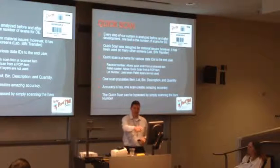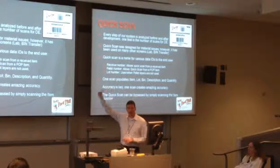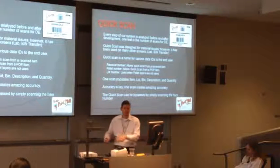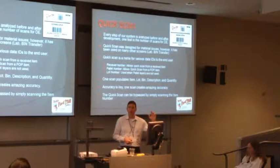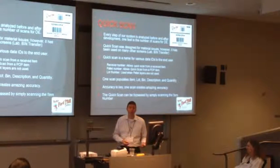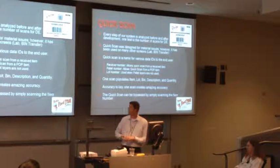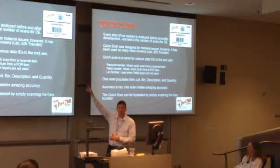If I've got a received item and I'm going to issue it - let's say it's a pallet, and the receiver was 200,000 - they go to the QuickScan, that QuickScan number will say 200,000 underneath it, and they'll scan it, and that's going to pull up data. On the other hand, if we took that flour and mixed it with something and made oak flour out of it, now it becomes a pallet - what we created is a 2,100-pound tote, and its tote number is 30. That's the pallet ID in PickPack4 that they're going to scan.